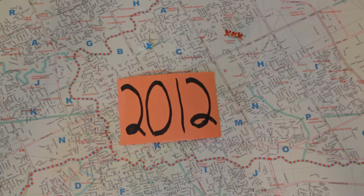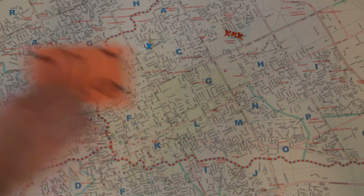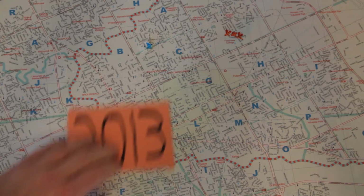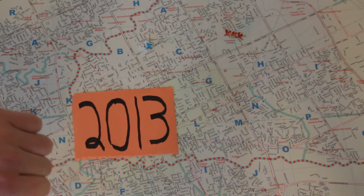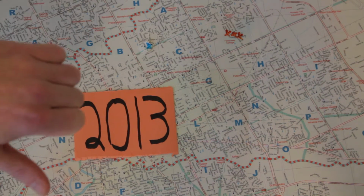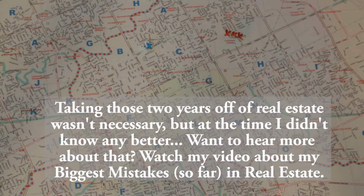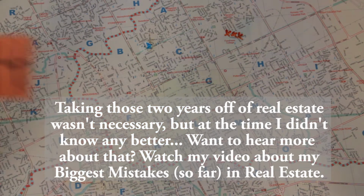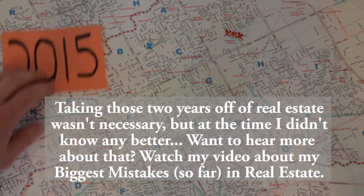And that led us into 2013 and 2014, where we kept running into these barriers. The banks kept telling us we need to grow our income more if we want to qualify for more mortgages. Even though we have these fantastic cash flowing properties, we still need to grow our T4 income more. So in 2013 and 2014, I got a new job and focused on really growing my T4 income, trying to get promotions and raises and bonuses just so I could keep pushing the limits.